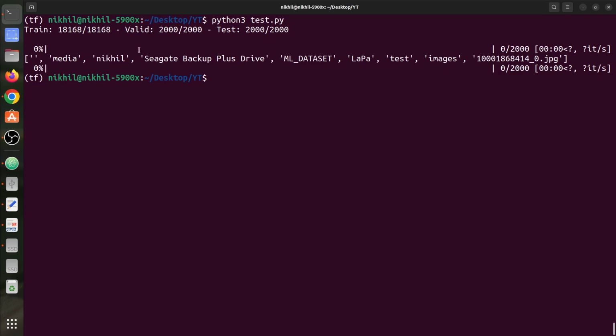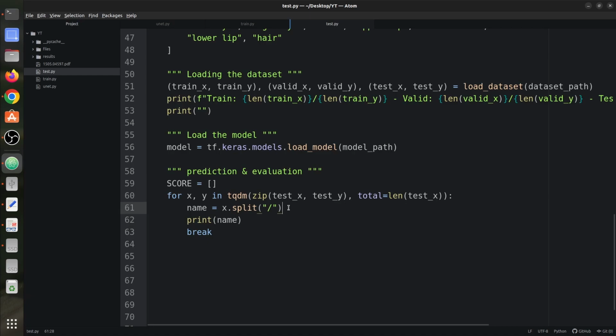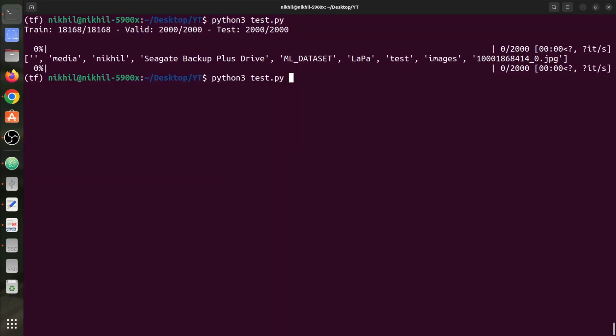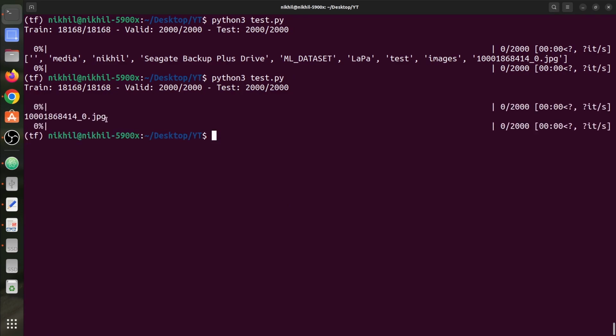Here you can see the list, and if you go to the last, you can see we have the name with extension. So we're going to say -1. -1 refers to the last. So you'll see we have the name with extension. You can even work with this, but let's now separate these two.